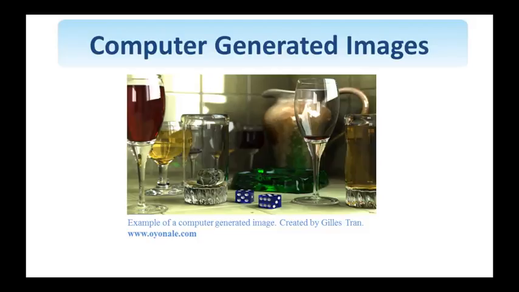Computer graphics, it's an exciting field of research and development. It studies methods for digitally synthesizing and manipulating visual content. It addresses the various technologies used to create and manipulate images. One of their objectives is the creation of photorealistic images, and here you see an example of a really beautiful and appealing computer-generated image.